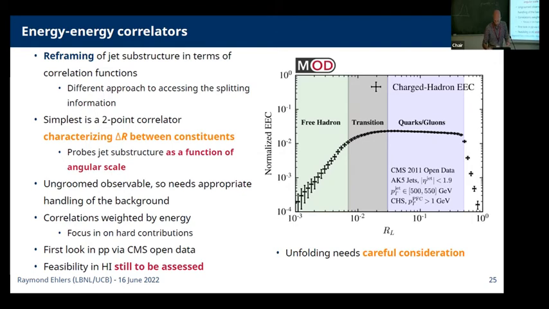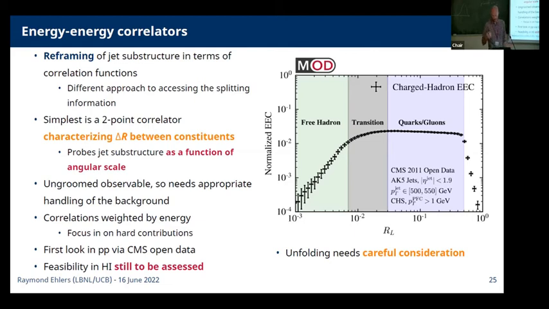So this has been done, for example, with the CMS open data, and this is shown on the right here. You have these different regimes in terms of the relevant scales for QCD, where you have this flat regime on the right for these larger angular scales, and then this more steeply falling phase on the left with closer separation, where your hadrons are your more relevant elements.